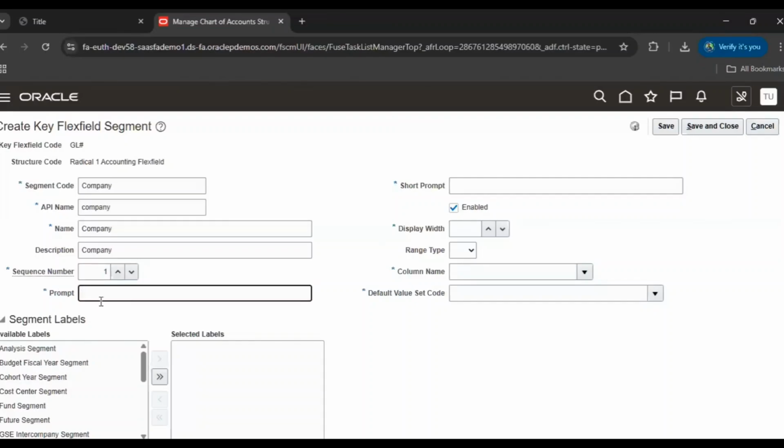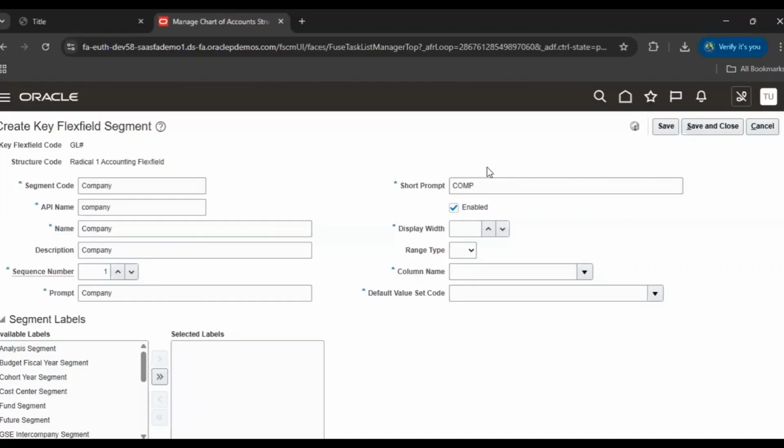Prompt means display name, just display. It is how it will be visible when we are recording the transaction. For that purpose, this prompt will be useful. Short prompt is the same, like a short name. We can give it as a full name or a short name. 3 to 4 characters is enough.